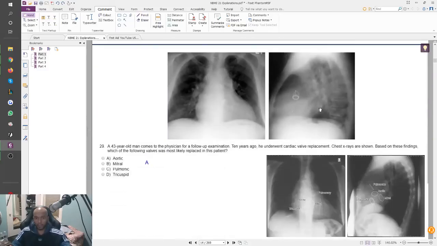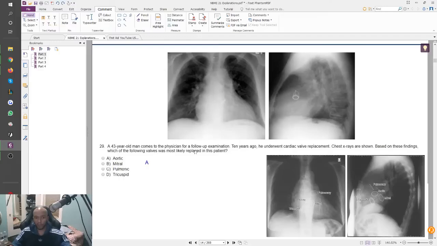Then we have a lung cancer question, right? So they gave, not exactly a lung cancer question. This is a heart question. Very, very interesting. They used these angles that Amboss kind of uses. Amboss uses this angle over here a lot to teach you what's happening. But this is a very interesting, straightforward cardiac question.